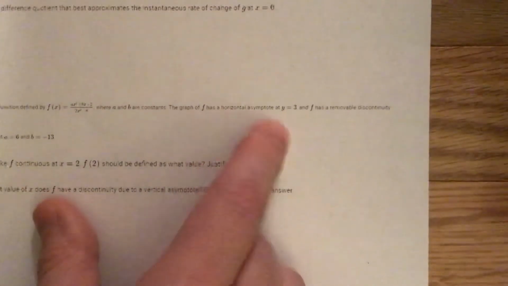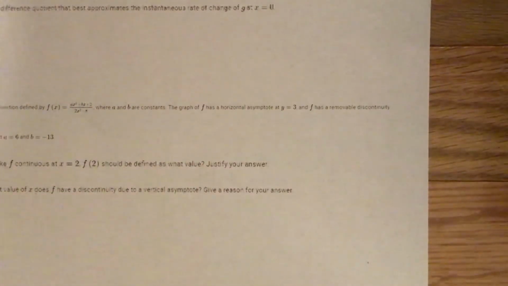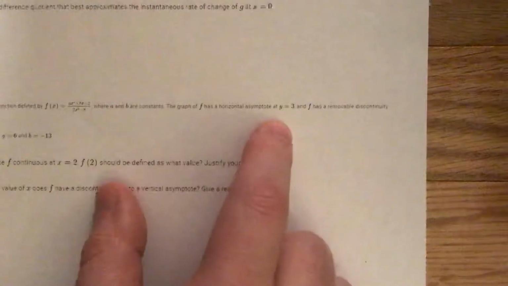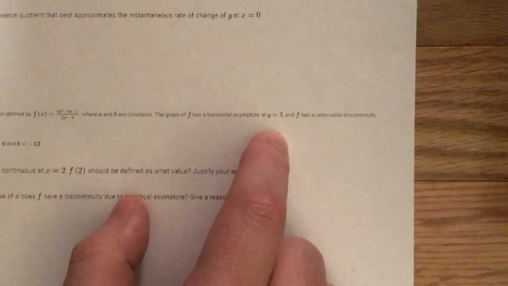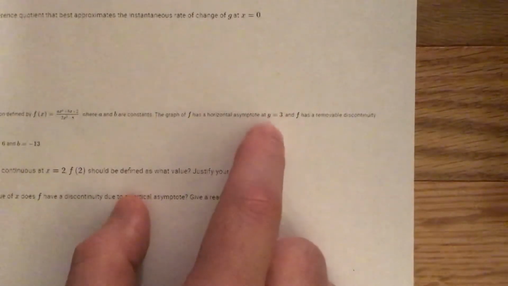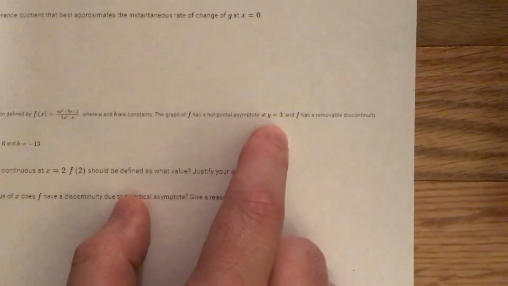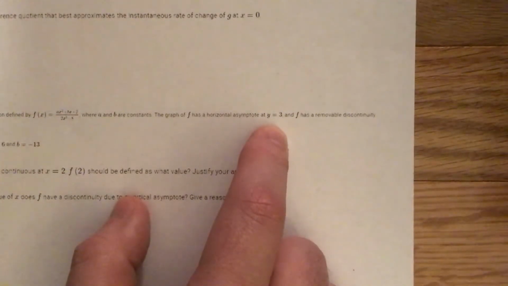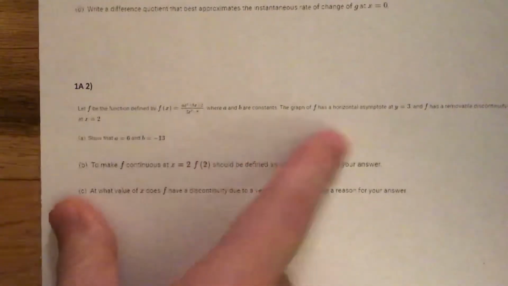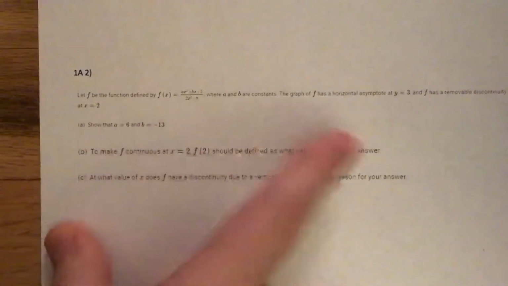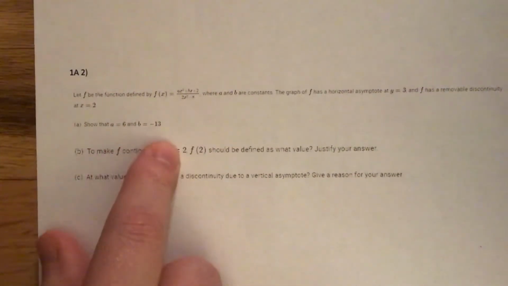The horizontal asymptote, to find horizontal asymptotes, that deals with taking a limit as you go to infinity. So in order to have a horizontal asymptote at 3, the way we're going to interpret this is, as the graph goes all the way to the left or all the way to the right, we'll talk about all the way to the right just to make it easier. As the graph goes all the way to the right, it's going to want to go toward 3. So the way we say that is the limit of the function as we approach infinity should equal 3, all right? So those two pieces of information should be able to prove that the a is 6 and the b is negative 13.